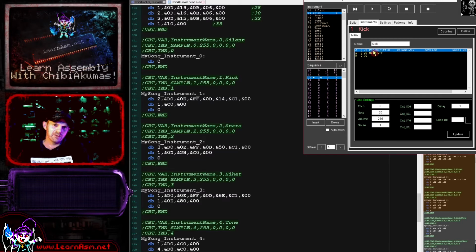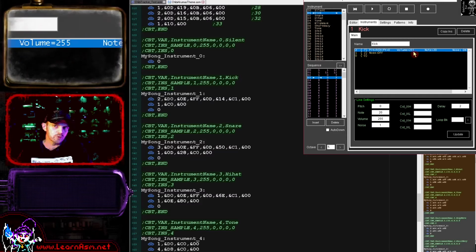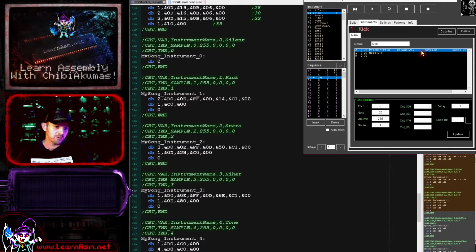And this is somewhere that the tracker is quite crude. It's partially because I simply don't care, to be honest. I was quite happy to code all of this in assembly.